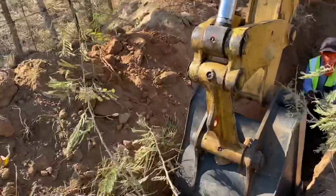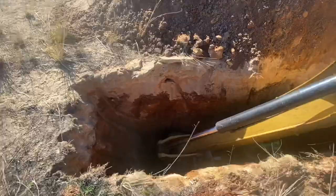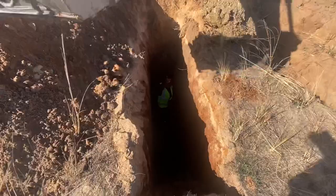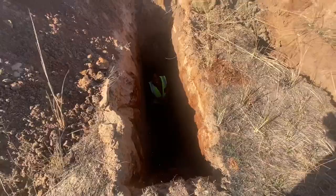If you're really scared of confined spaces or any place that is enclosed, this is not a thing for you, because it gets this bad, guys. It gets this deep. So that is something that, if you want to go through with this, more especially the matriculants, you need to consider.